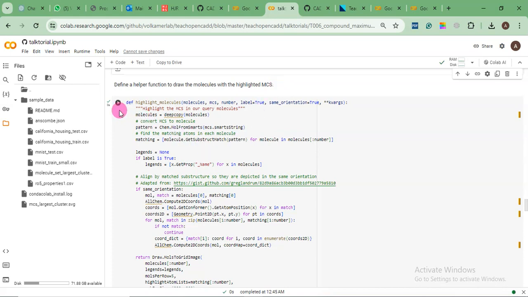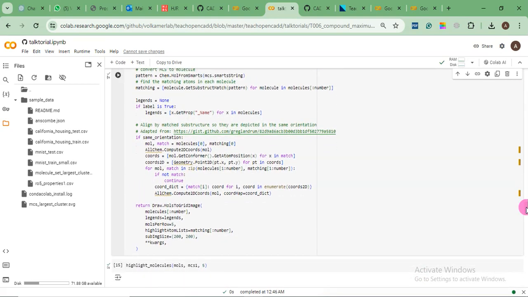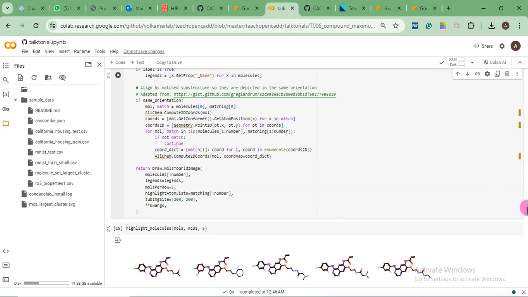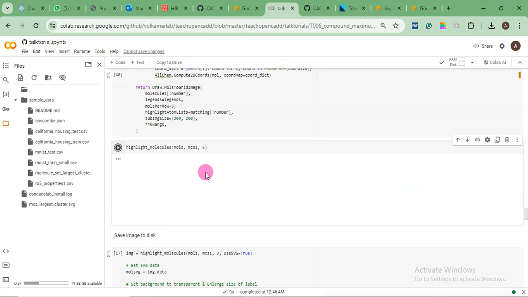That is the highlighted MCS. Okay, it's done. Now we will print the top 5 molecules. It's already printed because I had run this before making this video, so let's rerun it.